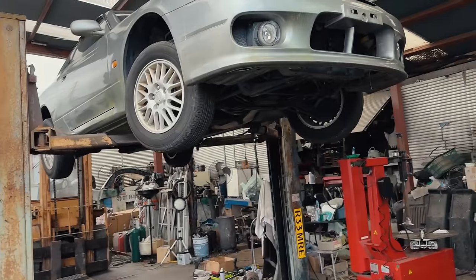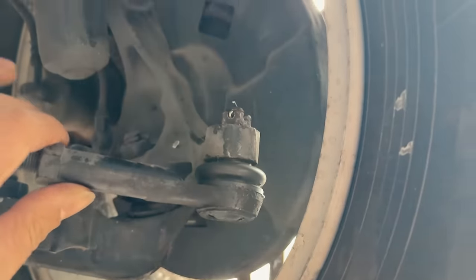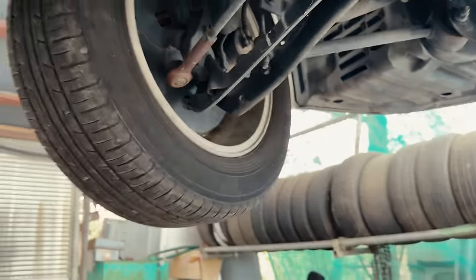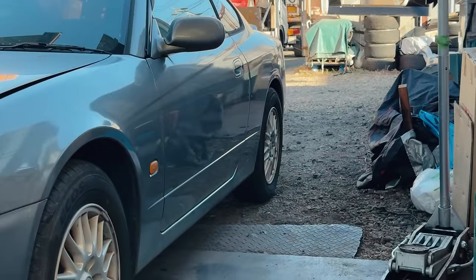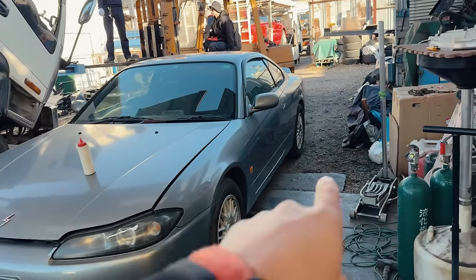All right, I got the jam. I got one boot changed. I'm just dragging time right now. That's nice. I'm gonna change this one. It should be good. All right, we finally got this thing off the lift. Check out the rear. Can't really tell, but alignment's so off because this is from the race car.